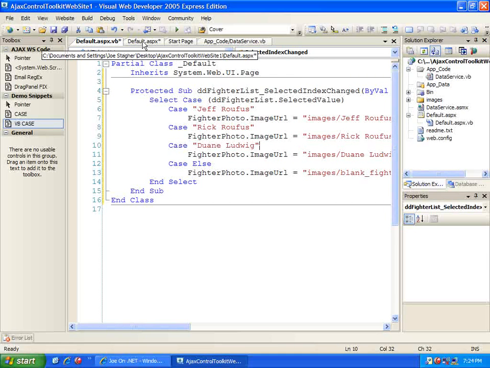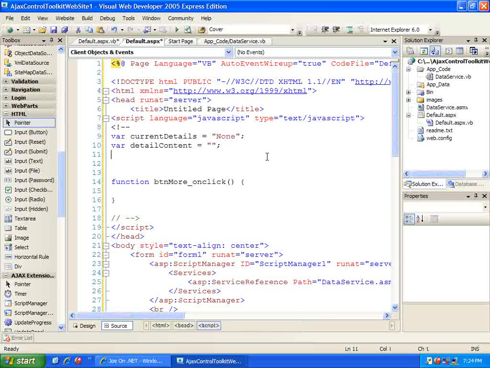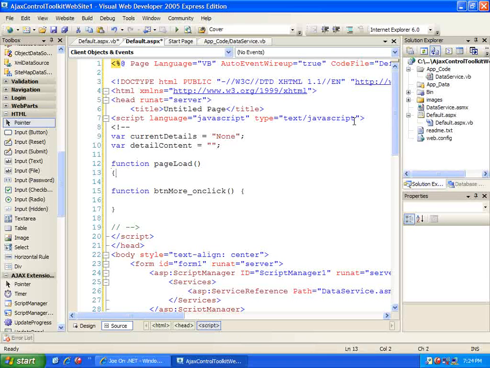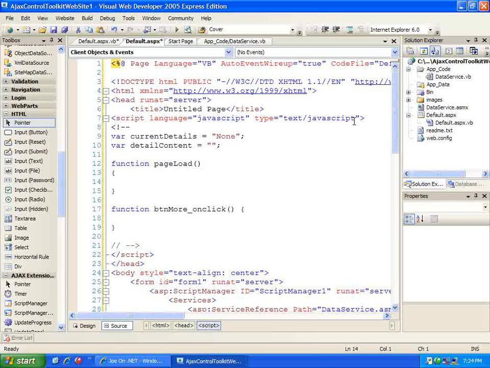Now we can go back into our JavaScript and start to program the dynamic behavior. Now the first thing we want to do is program a page load event handler. All right, so this will get fired when the page loads. This is a client-side page load event.